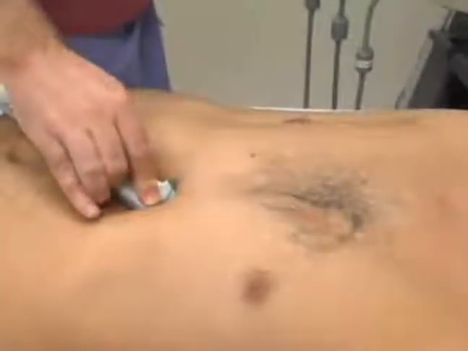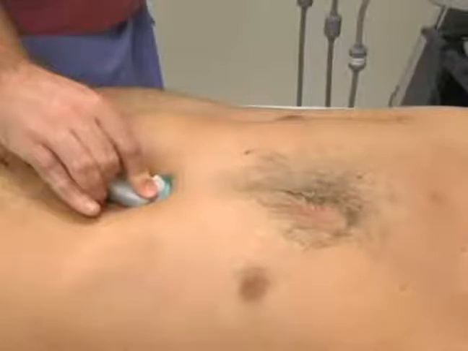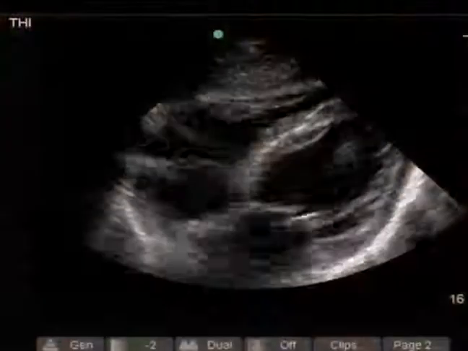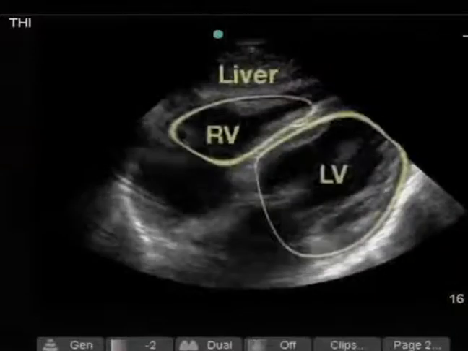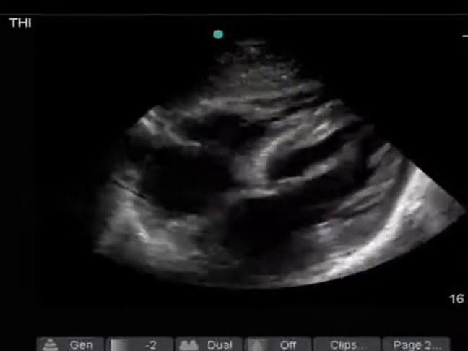In the subxiphoid view, the probe should be placed in the subxiphoid space and aimed at the center of the chest in an almost coronal plane. Firm pressure may be required to obtain an adequate view. This may prove difficult in some patients. The liver is seen in the near field and provides an acoustic window through which the chambers of the heart can be visualized. Depth usually needs to be increased to adequately view the heart.